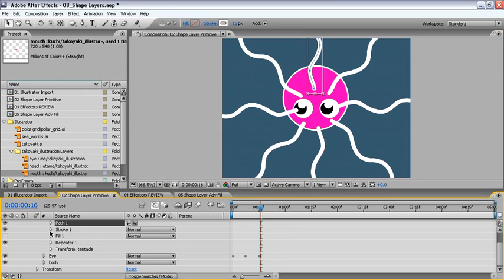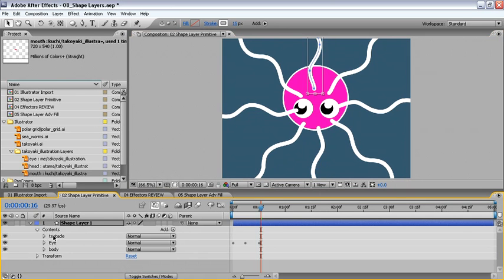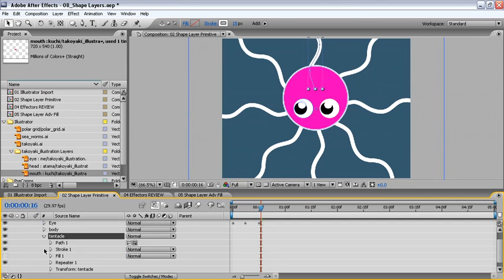I'll close all of these functions up, including the entire group tentacle. Now move this group down below the group for the body. Now the tentacles are drawn, and on top of that the body, then finally on top of that the eyes. I want to do a couple more things to the tentacle.